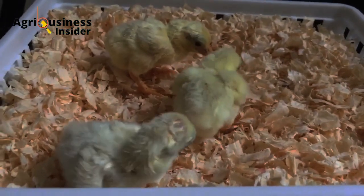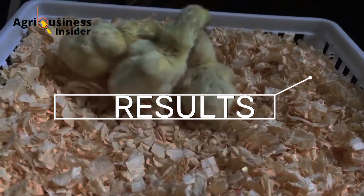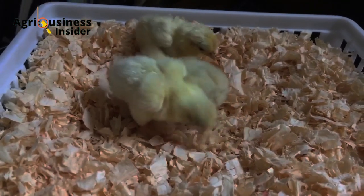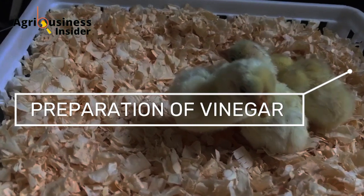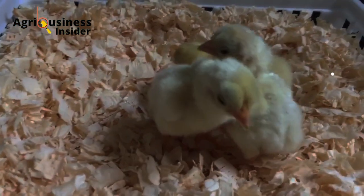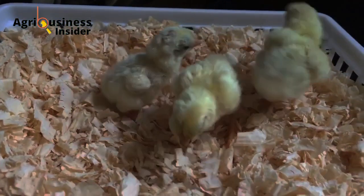I am going to show you the results once these eggs were sprayed with vinegar — what happened to the eggs and what happened to the chicks after they hatched. I will also show you how to prepare the vinegar solution to the required percentage or concentration, and some precautions you should know before trying to use vinegar on fertilized eggs.